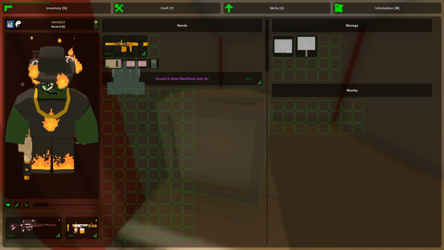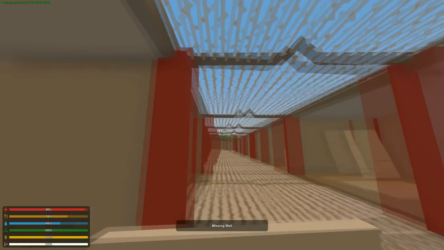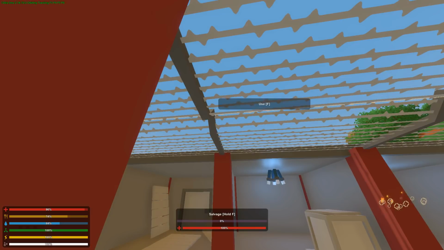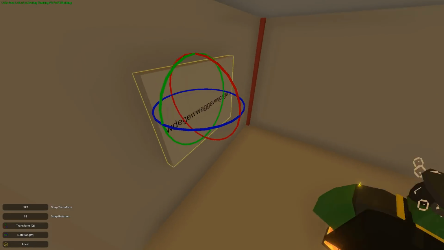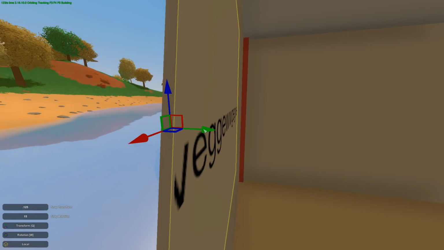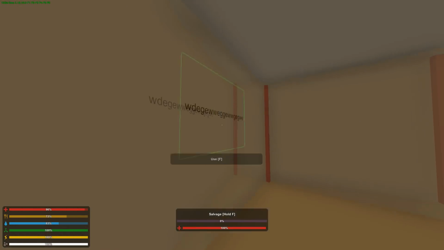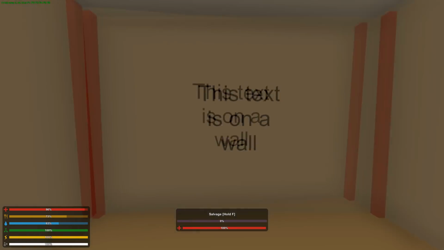So what you're gonna want to do is take any sign. It can be a placard or a sign. You're just gonna want to take this and place it anywhere, like here, and then you're gonna want to write something like this. Then you go into your admin editor, put it on any wall. There we go. And then you just slowly push it in until only the text sticks out. So there you go. And you can sometimes still use the sign depending on how much you placed it in the wall. So if I go over to here, I can't edit this.